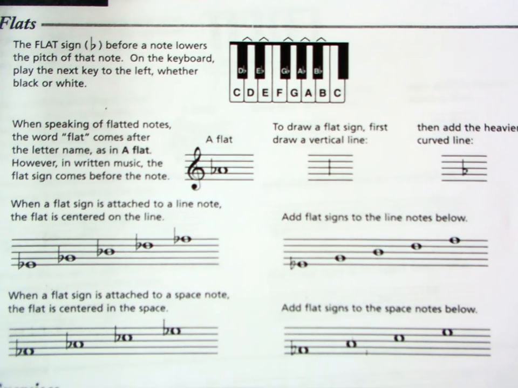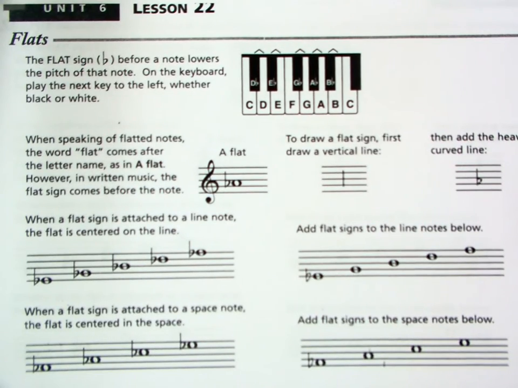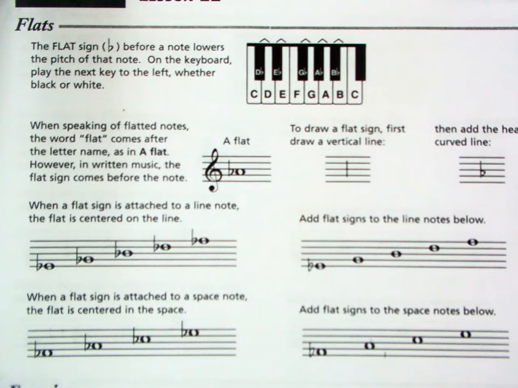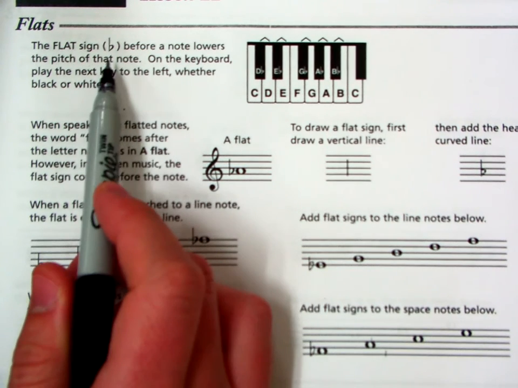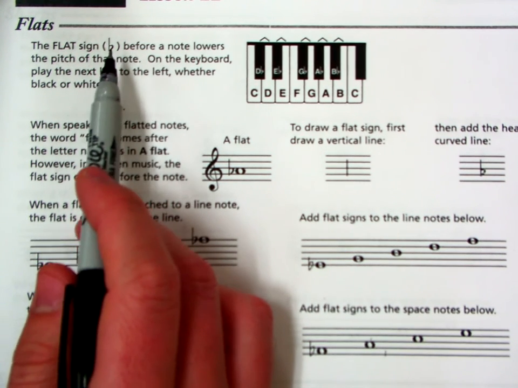Today we're going to be talking about various ways that we can change the pitch of a note, starting today with lesson 22 on flats. Now I'm going to read some of this, but some of it I'm just going to go over with you individually. But the first thing up here, the flat sign, which looks like this, right? Looks kind of like a fancy lowercase b.